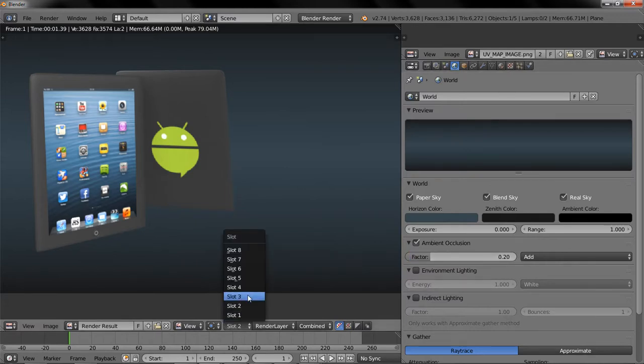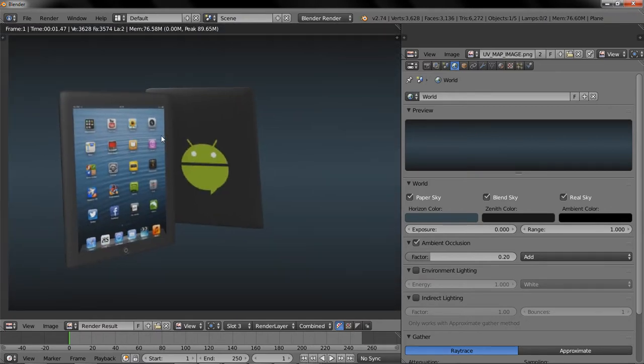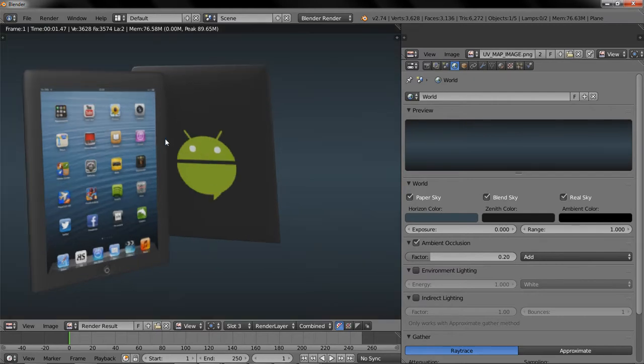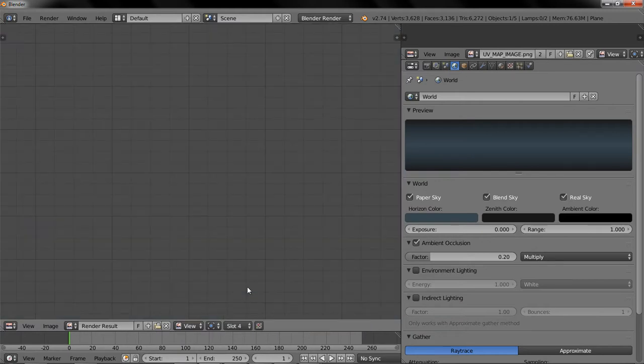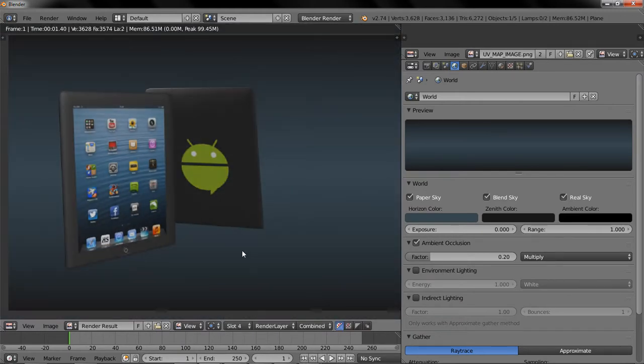And just so you can see the difference, let's go to slot 3. So this is our original. This is with 0.2 ambient occlusion, and this is with a full 1. So I'd say about 0.2 is good. And let's actually change that to multiply, and you'll see why in just a moment. So here is our original image.